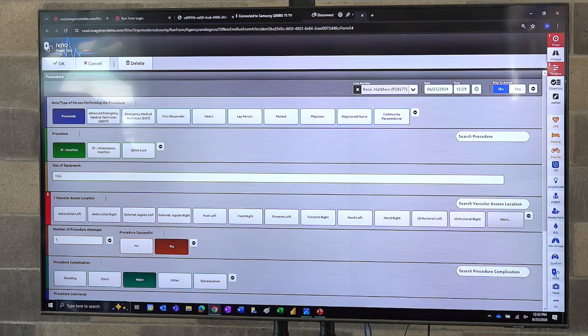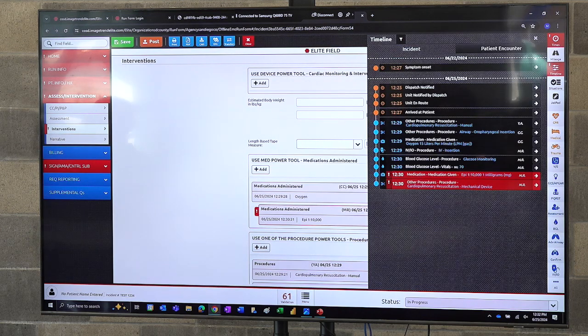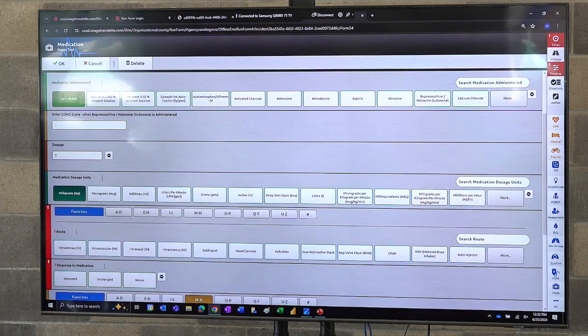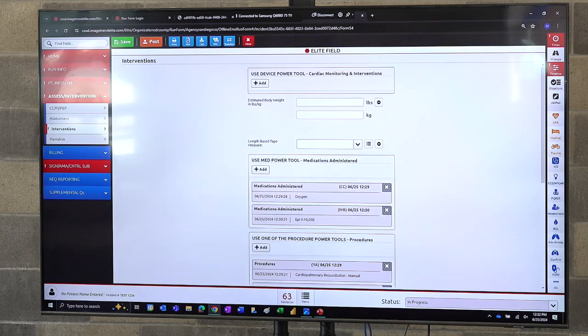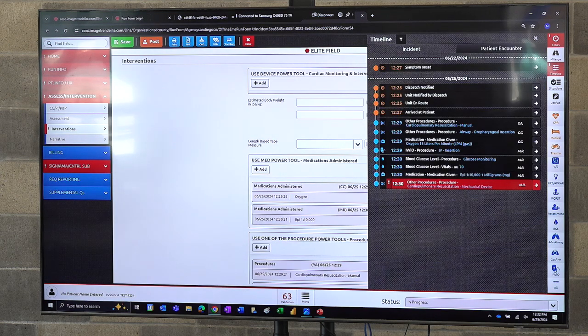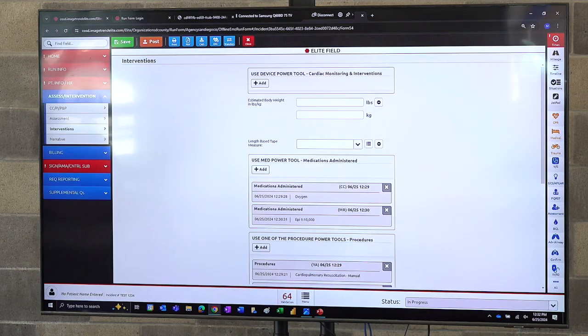And then anything that I wasn't able to answer, it didn't automatically populate. It'll say this, so like the IV location, where was it? Let's say we got an EJ, left side, sure. And then I can go to my epi, and the only thing it's going to need is the response, and the route that I gave it. Did I give it IV or IO? IV. And then we put the auto pulse on, and they got better.